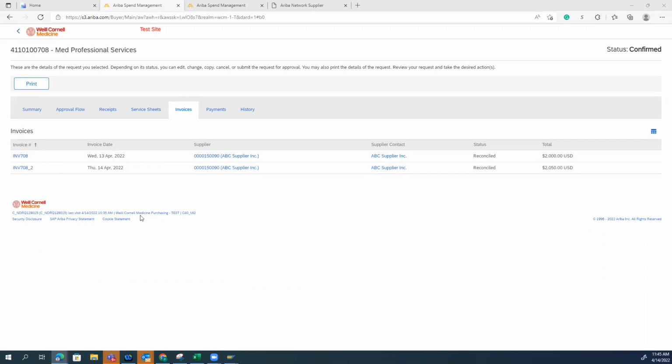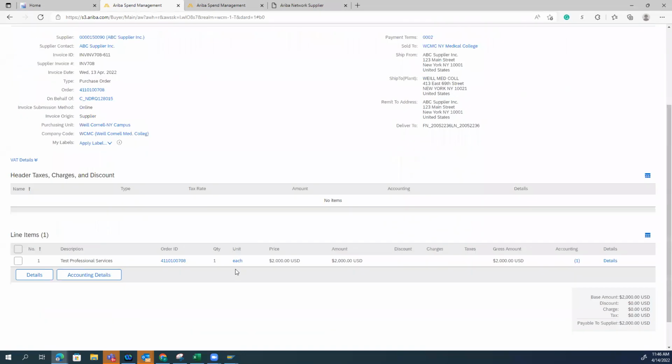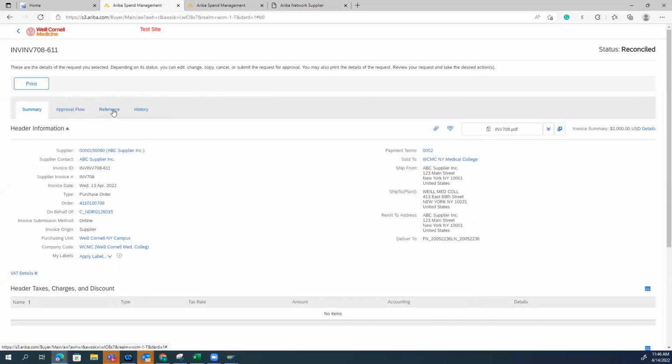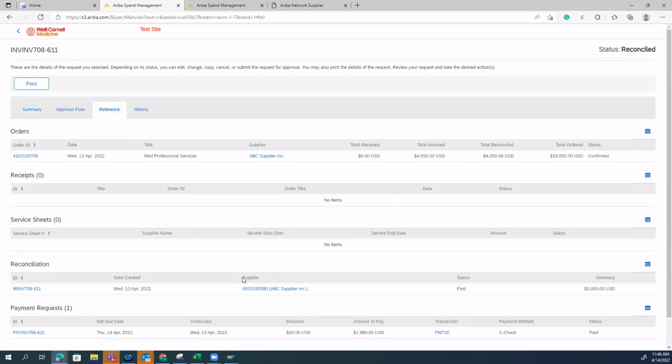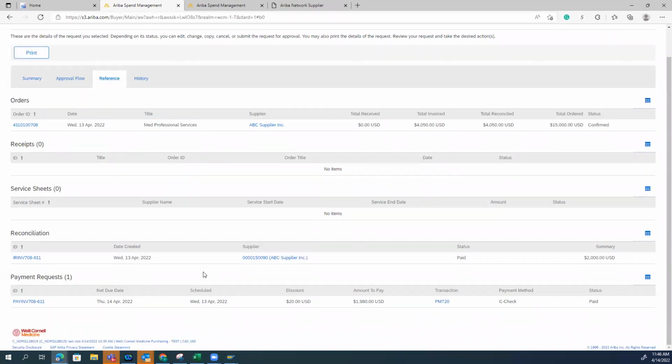Thank you. I just want to quickly show you one of the POs for the service invoices. This is a service order. There were 2 invoices that came in, assuming one is for April and the other is for May, the previous scenario I was talking about. AP already paid one of the invoices. I want you to know as an end user how you know if it is paid, so you don't have to call AP to know whether your invoice is paid or not. You can see that the invoice processed by AP is already in paid status. This tells you that this invoice is already paid.